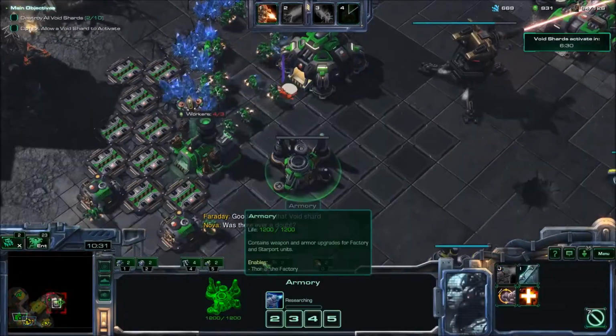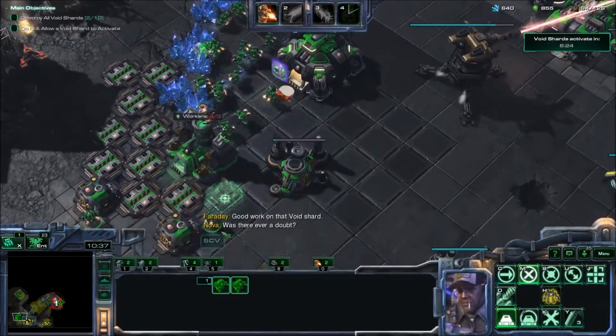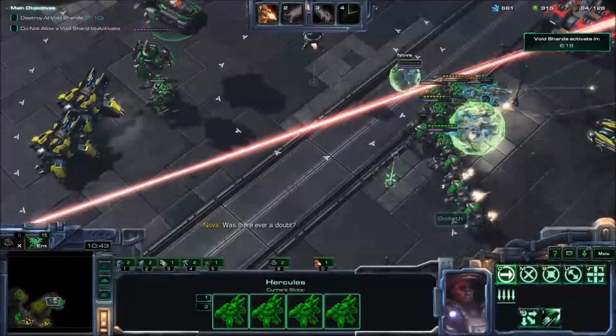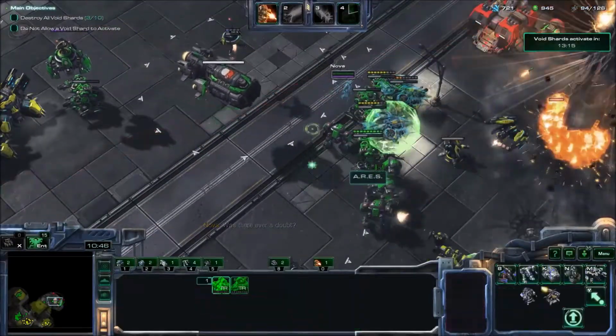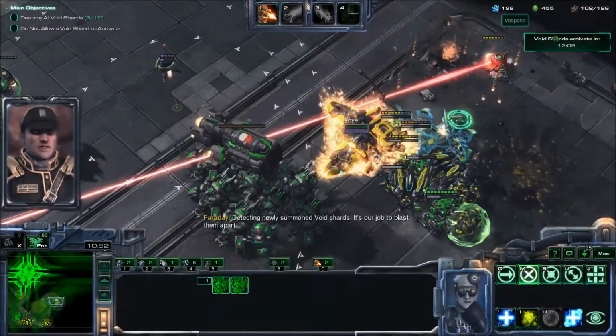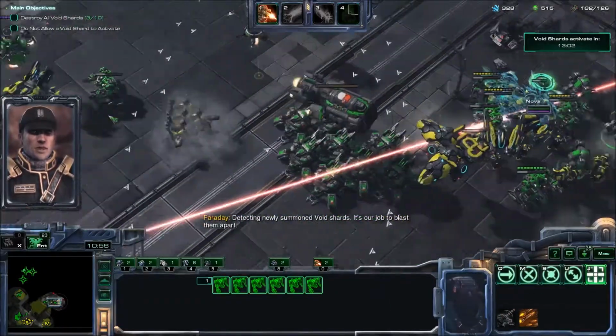Okay, get that range upgrade for the Goliaths and get level 2 weapons upgrades. As you can see, this time I'm focusing on weapons upgrades because that will make my attack even more powerful, and also because my units shoot far enough as it is. And that set of void shards falls down very quickly.